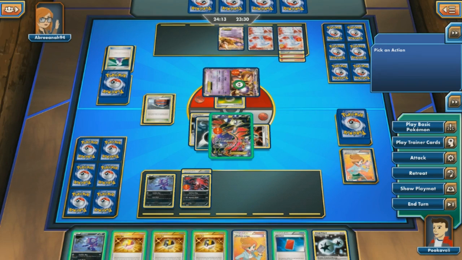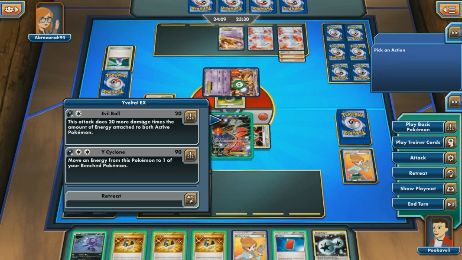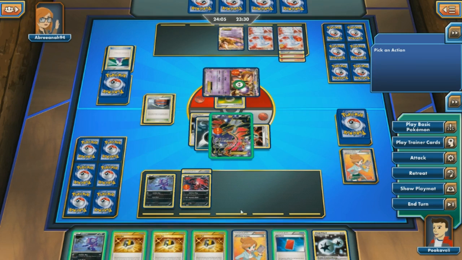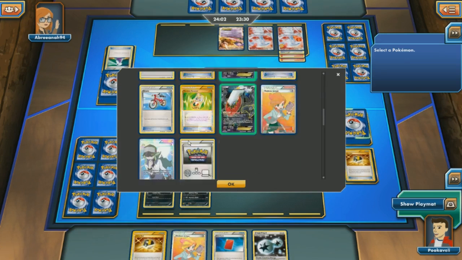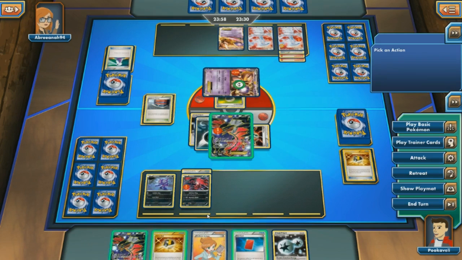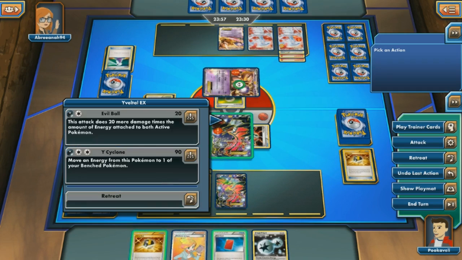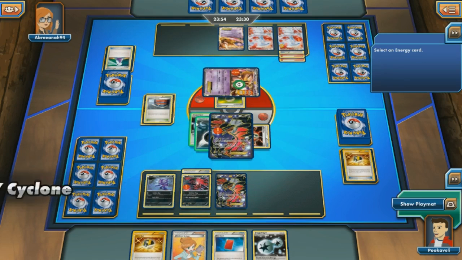And this is another spot where Red Card isn't very good. When they have 4 cards, I mean, I don't know what those 4 cards are. So there's no point in giving them a fresh 4. I guess we'll just wait, see if they play a Juniper or something. And then I can Red Card them down to a smaller hand size. But I'm going to Ultra Ball here for a second Yveltal EX.